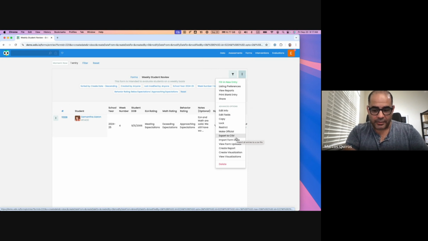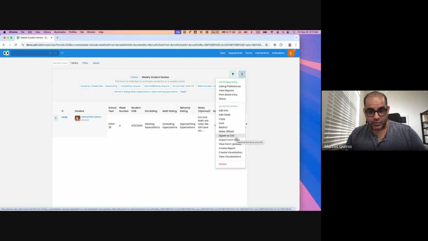Just to do a brief recap of it, right? Forms, it's an add-on product in EDIS, right? The difference between Forms and something like the custom assessments is that in custom assessments, you can only enter one data point at a time. And the difference between Forms and something like the testing engine is that the testing engine is a more advanced system for testing purposes, right? And the Forms allow you to collect multiple data points at the same time, right? And you can build unlimited forms, and have unlimited entries on those forms.